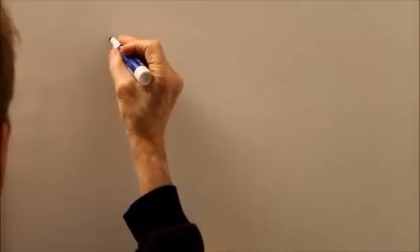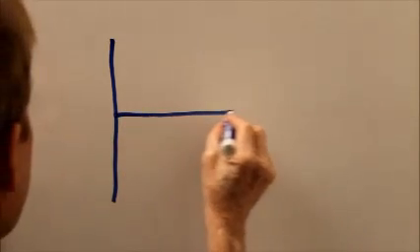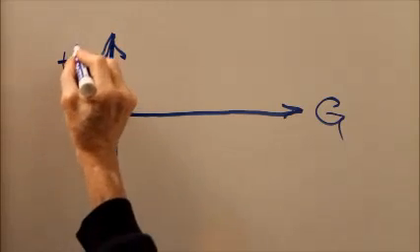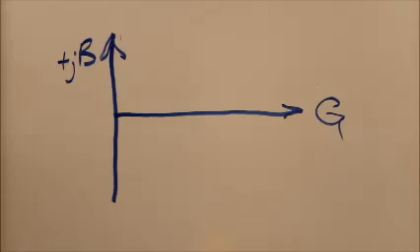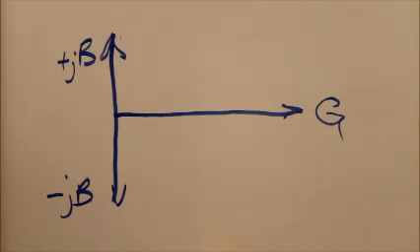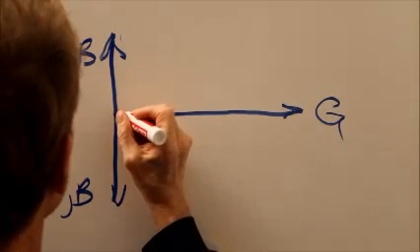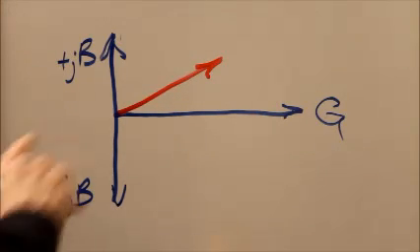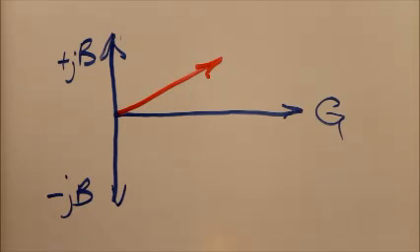Now, if we draw a complex impedance, pardon me again, complex admittance rendition of this, we have a half plane, G representing conductance, plus jB representing capacitive susceptances, and minus jB would represent inductive susceptances, so our vector will point somehow, some way up like that, upwards and to the right.